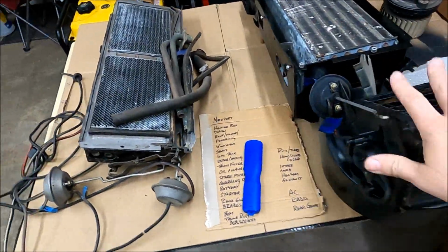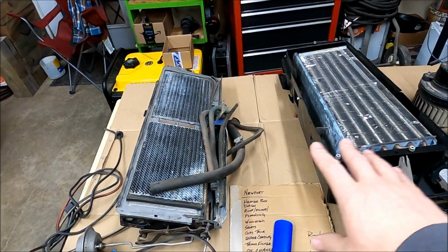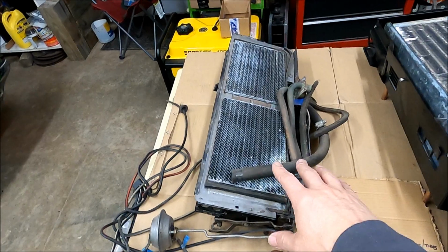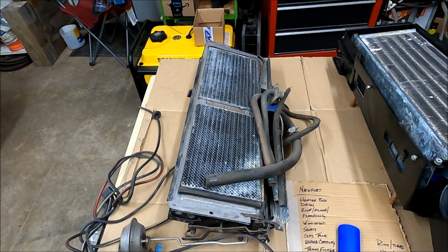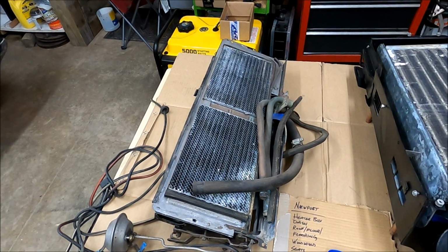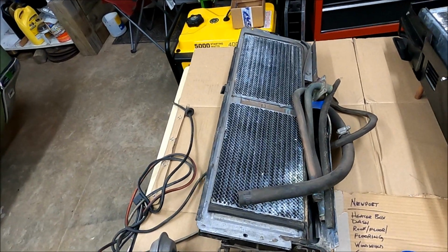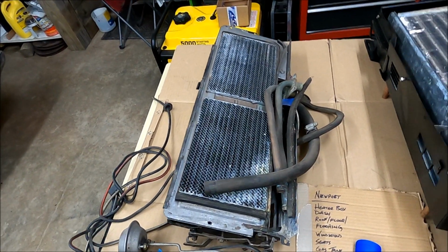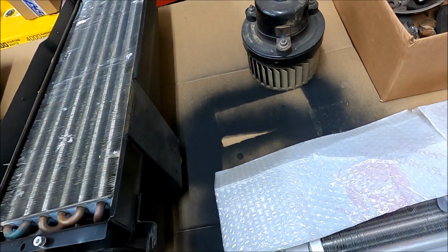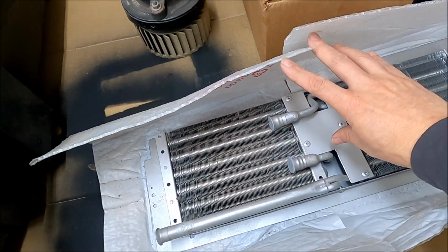This assembly is what we're going to be working on tonight. The first thing, this is the AC part, condenser, or the evaporator, I can't remember which is which. This is the one that's in the car, and this is your dual slab heater core. And you got to remember, the 68 Chrysler was kind of a luxury car, not top of the line. I think the New Yorker was top of the line, but these heater cores are hard to find, number one. Number two, very expensive, and finding a shop these days that can repair is almost impossible. So that's a dual slab. It's got a dual core there. It's all one piece. And if you come over here, you can see the new one that I have right here. That's what we're going to be using in the heater box here.